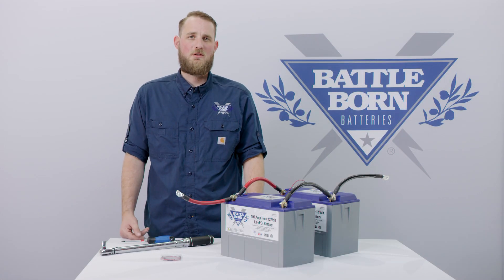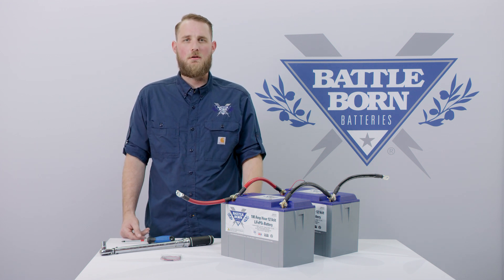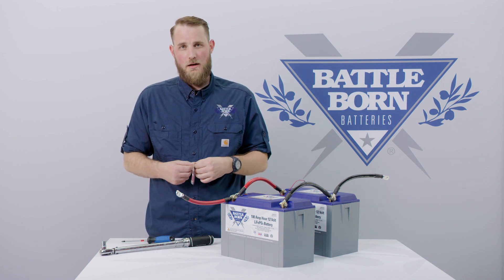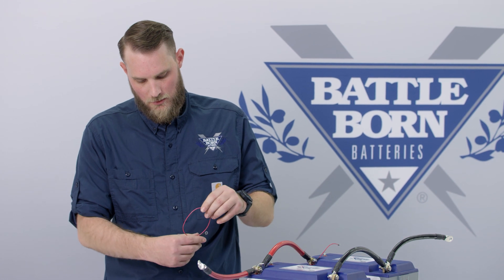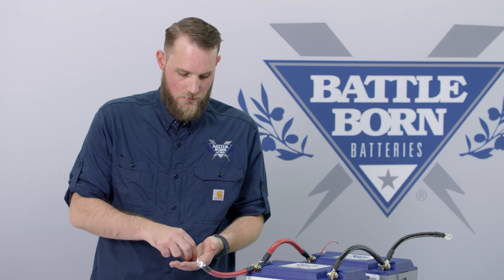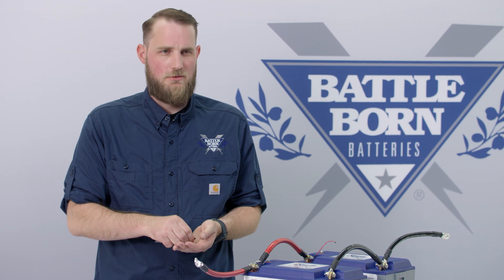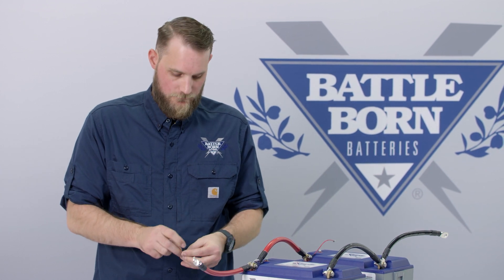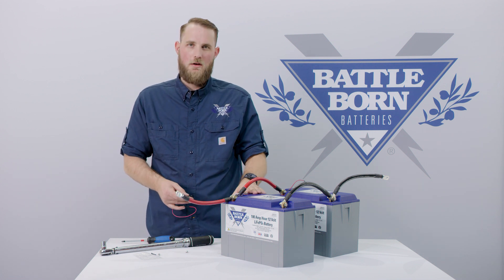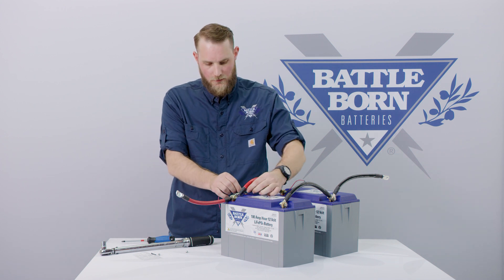Another way to enable the heat function of multiple batteries is to daisy chain. When you buy one or more BB-112H, you will receive an add-on kit. In your add-on kit is a 14-inch jumper wire, a 5-millimeter long screw, and some ring terminals and heat shrink in case you want to make your own harness.